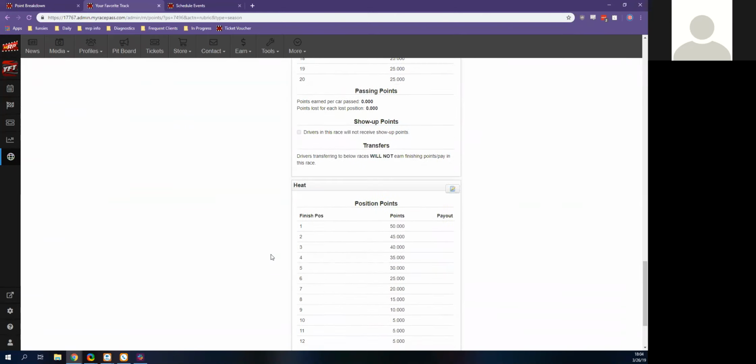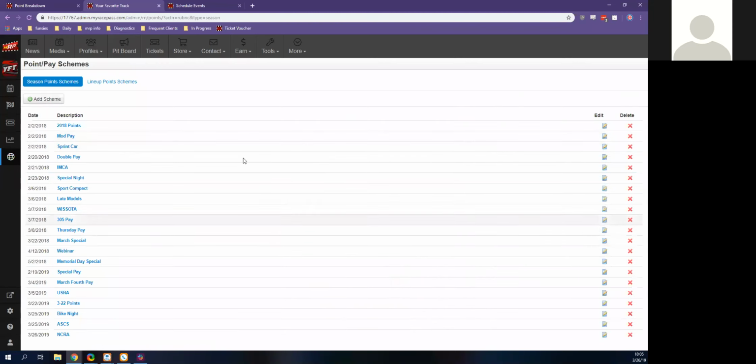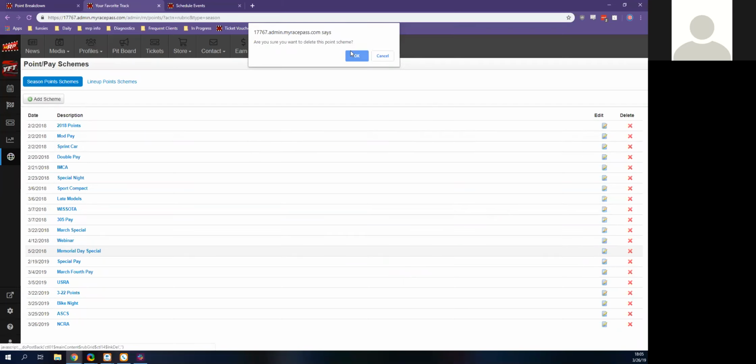This one we can't edit if you're using a global preset. We can add pay to it if we wanted to, but let's add in one manually. So I'm gonna remove some of these. I tend to do that if I just like to keep this sort of cleared up if I'm not gonna use them anymore.